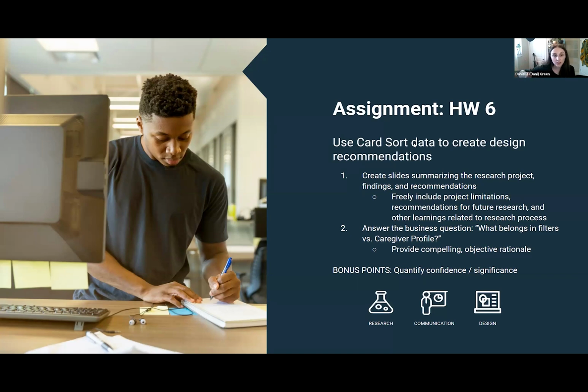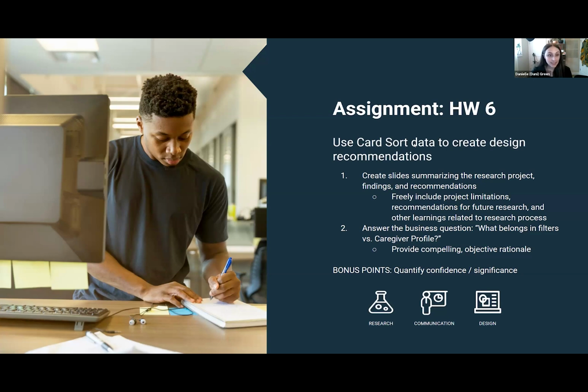Maybe you uncover something related to caregiver profile, but really, what goes in filters? And the business wants you to have very few filters. I didn't constrain you with a number like 5 or 7. But I think the last time I graded this assignment, everyone who did more than 6 or 7 lost points because no one had a very compelling argument for including more filters. So I would say shoot for 5 or fewer.